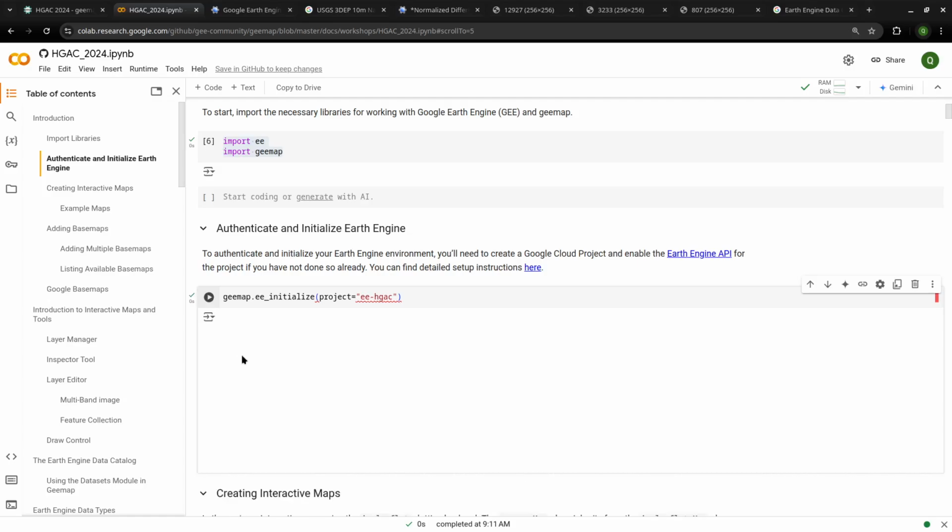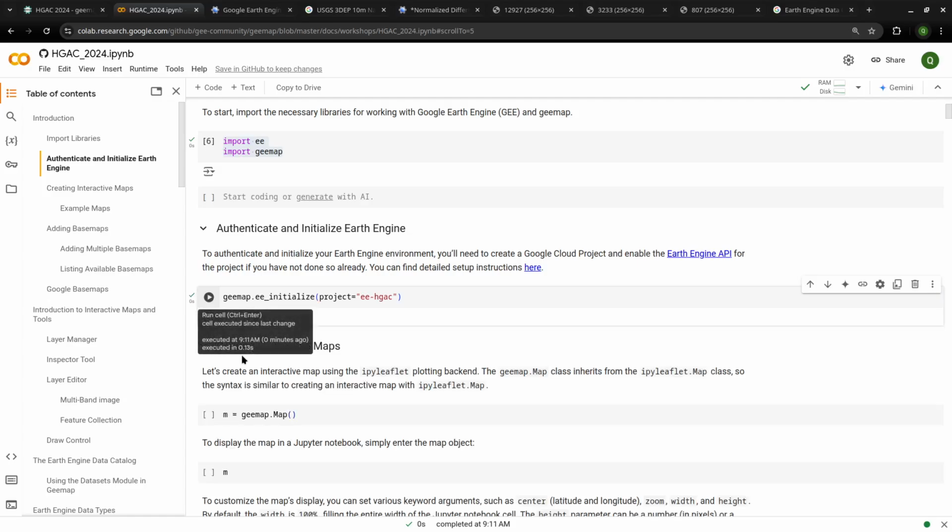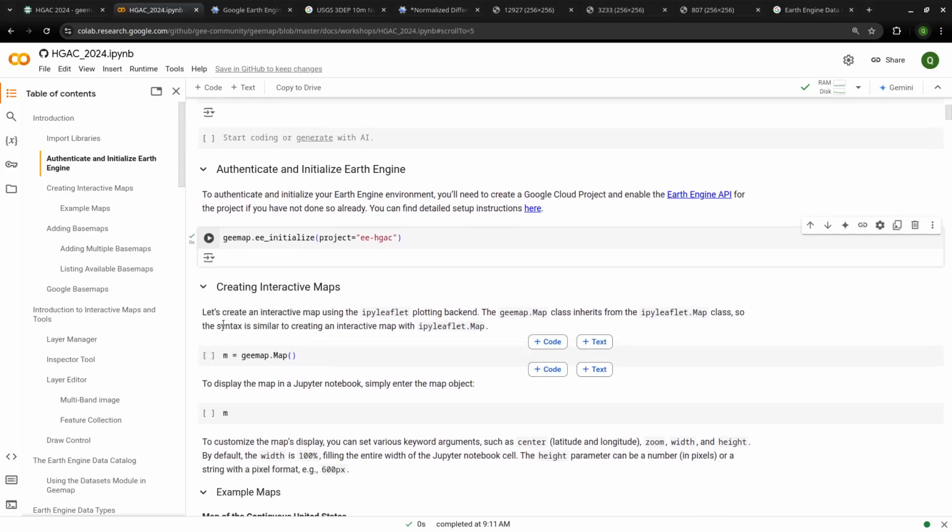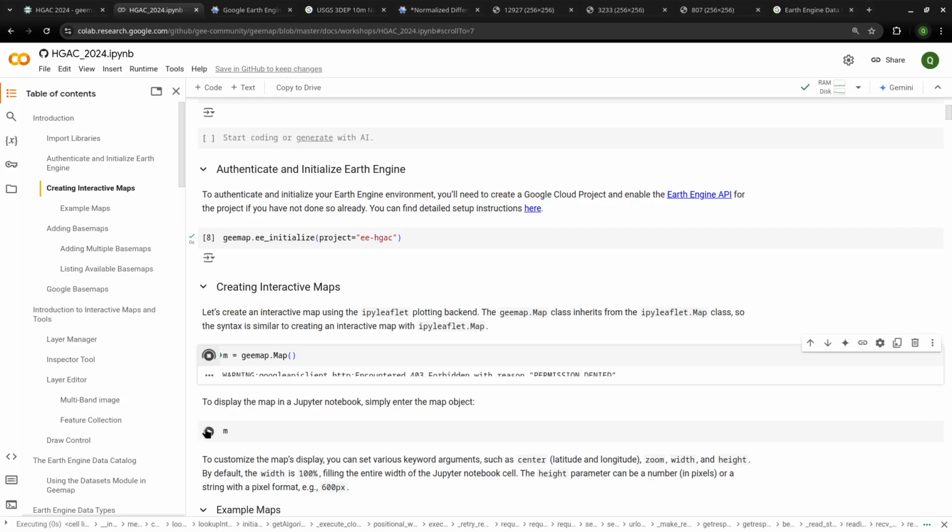And if you run again, it should work now. Okay, project equal to double quotes, and then put your project ID inside, and then run it again, see if it works. If it works, then you can continue to run the next code blocks.